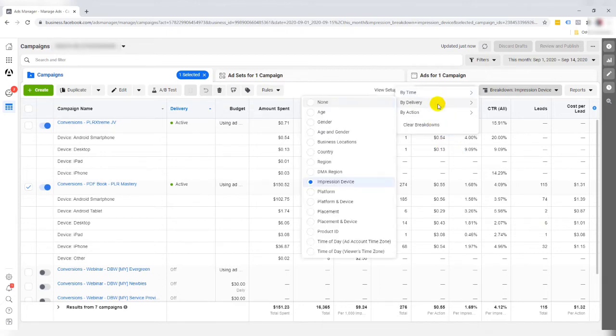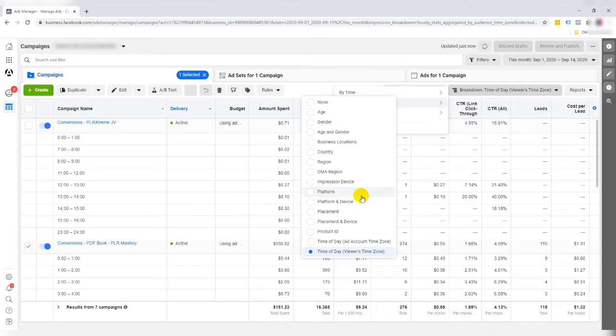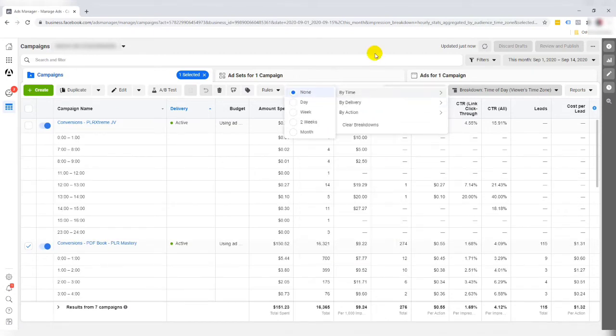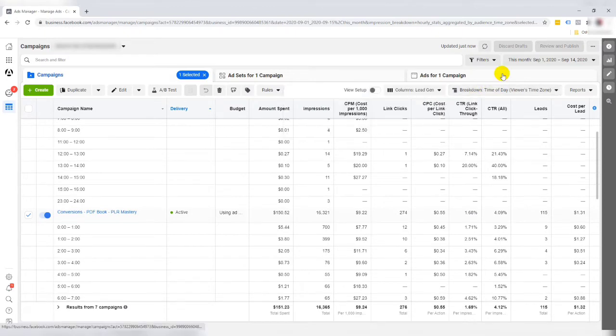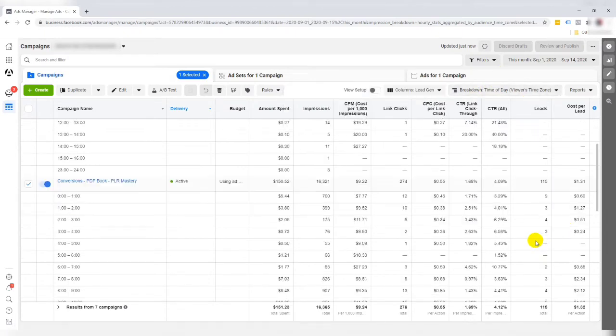Okay, and I think another thing we can take a look at is time of the day. Now this is really up to you whether it's ad account time zone or viewer's time zone. Normally, if you're viewing for the same time zone, that's okay, but maybe we take a look at time of the day according to the viewer's time zone, assuming you are targeting multiple countries.